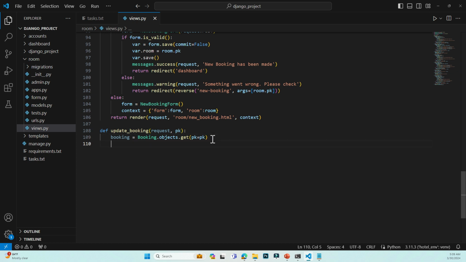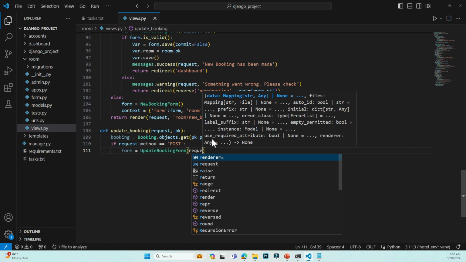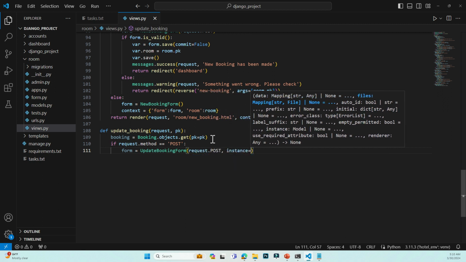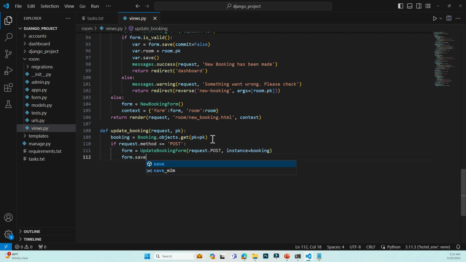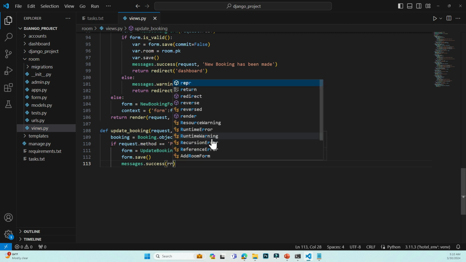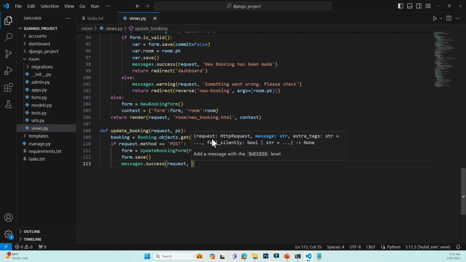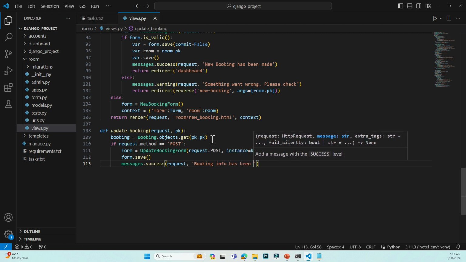Here we'll now say if request.method is POST, we want to say form is just UpdateBookingForm with request.POST, with instance equal to booking, and form.save. Messages.success, booking has been updated and saved.